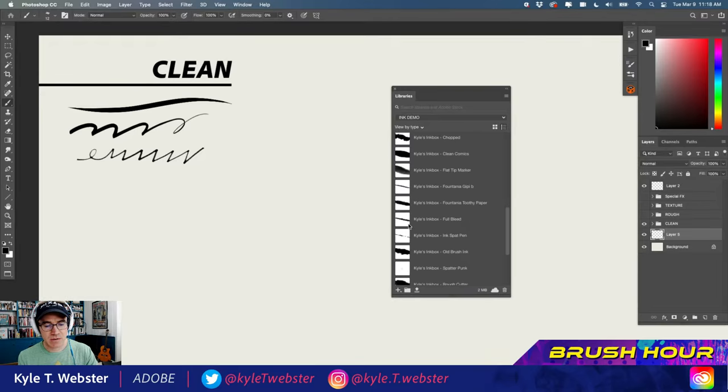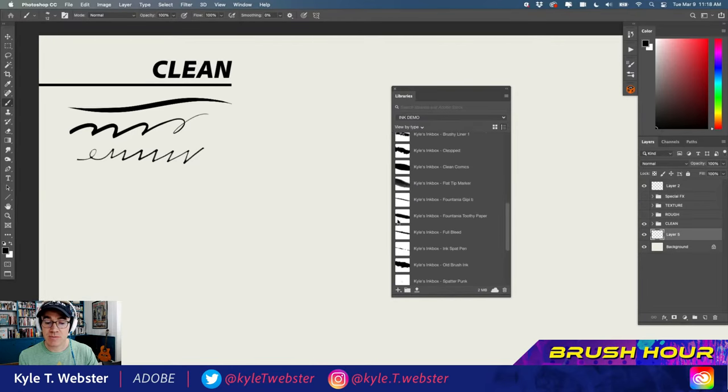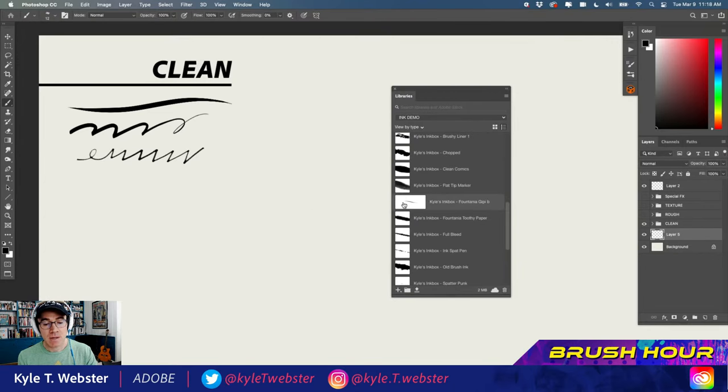And we also covered the chisel. Did I say that already? Pardon me if I did. And I think the tech pen, and that's pretty much it. There was one that I threw in here because I just really love it. I think it still counts as a clean brush. It's called the Fountania Gipi, G-I-P-I, B, the letter B. Fountania Gipi B.